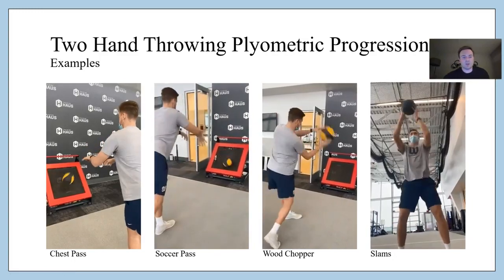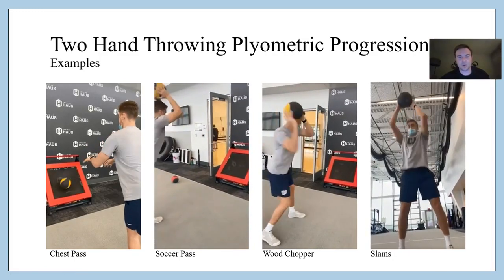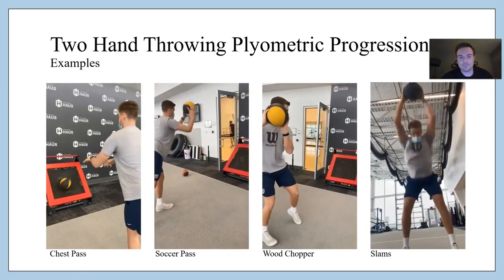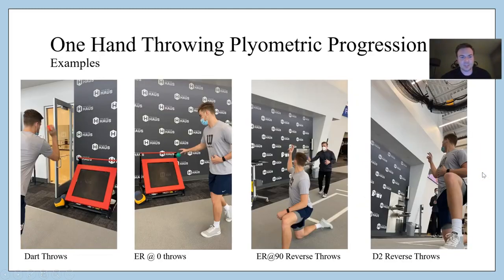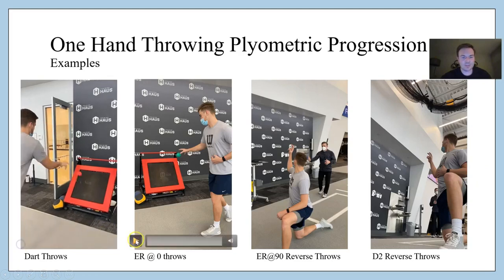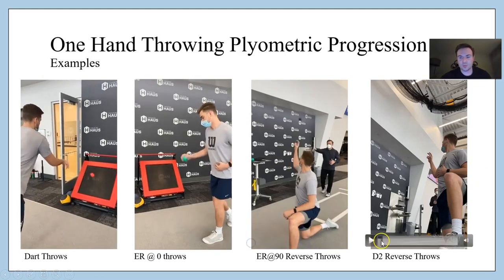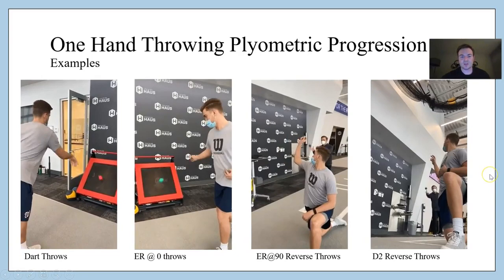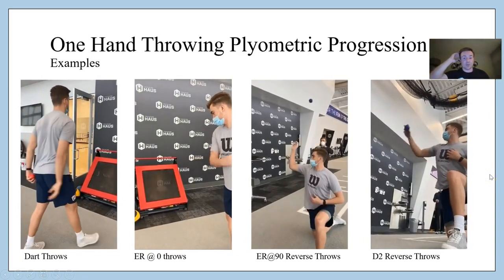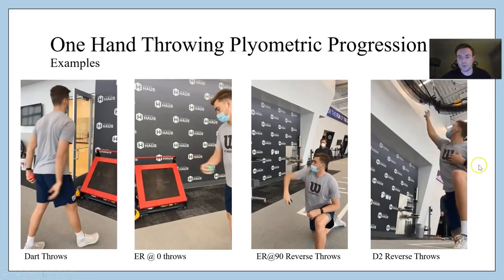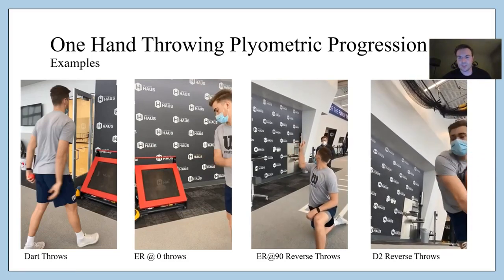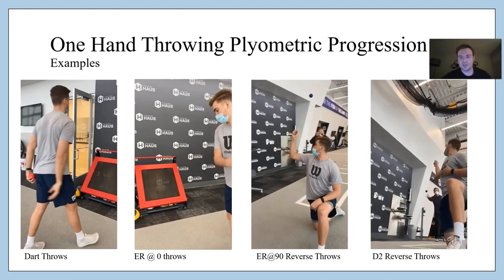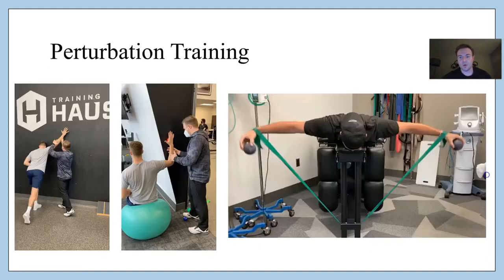This is Jake Irvin, who's a professional baseball player in the Washington Nationals farm system, post Tommy John. You can do one-handed plyometrics. All these we're using a rebounder or me as someone who's throwing back to them. You guys can pause and re-watch these. These are also available on my YouTube page as well if you want to watch through them. These are all drills that simulate throwing before we ever throw a ball.